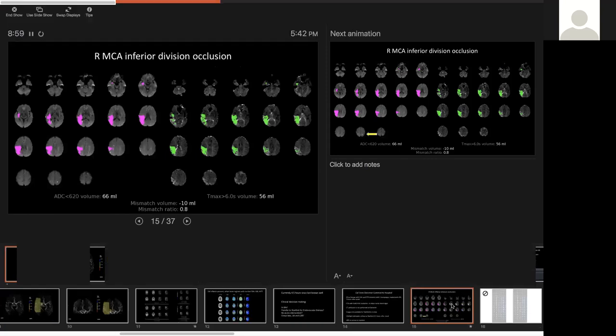So here's her image. 5.5 hours after she had her deficit and supposedly had a right M1 occlusion, which she probably did have before she got the TPA, but you can see that the TPA did something for her. It opened up one of her M2 segments. So the superior division is now open. You can see that there's no perfusion abnormality in the superior distribution of the MCA, but the inferior division is still occluded. So she's got an M2, it's a large M2, but what's the problem? What's the problem with opening that M2?